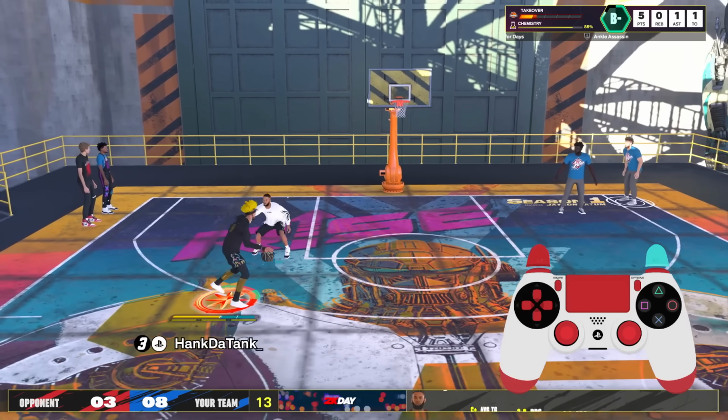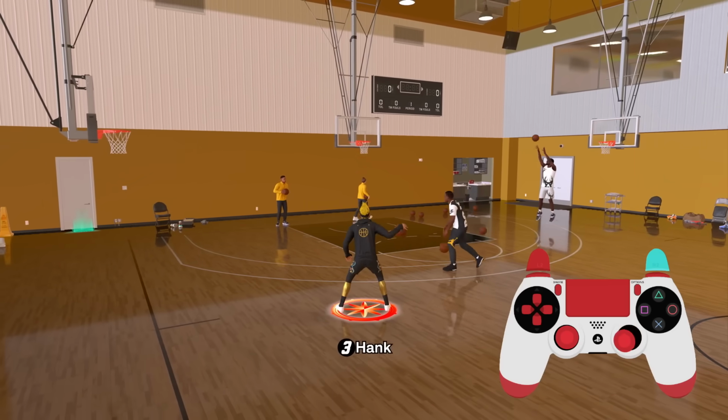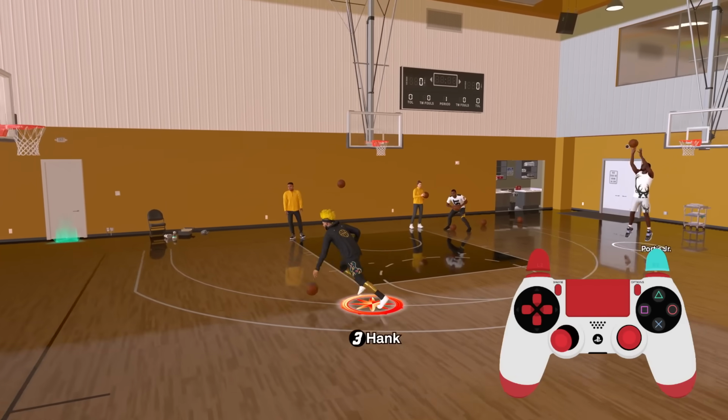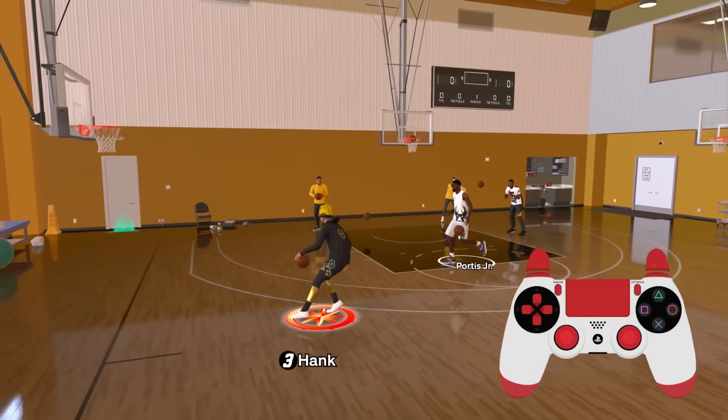Now first, I'm gonna show you guys how to do this move in general, because if you do a regular behind the back, it's gonna give you this animation. As you can see, I'm holding R2, flicking diagonal down, and it just gives me this little tiny small behind the back animation that you can speed boost off of. It's good for combos, but it's not like an explosive behind the back.